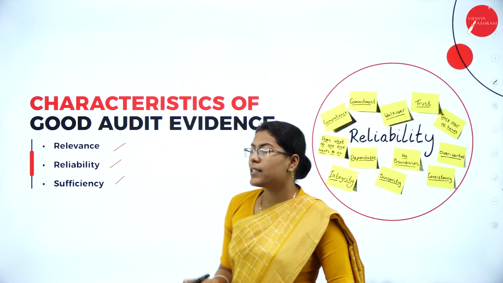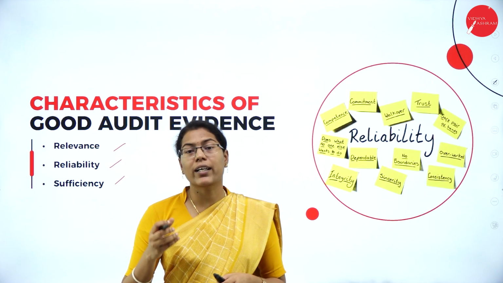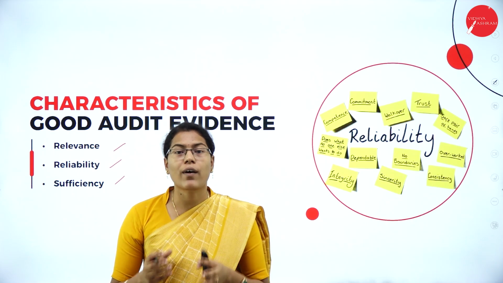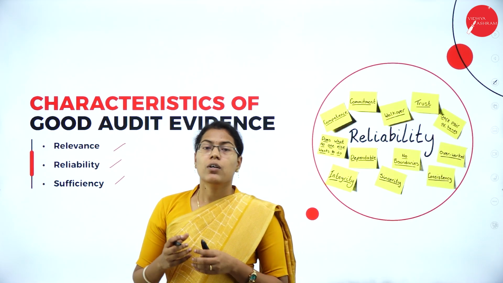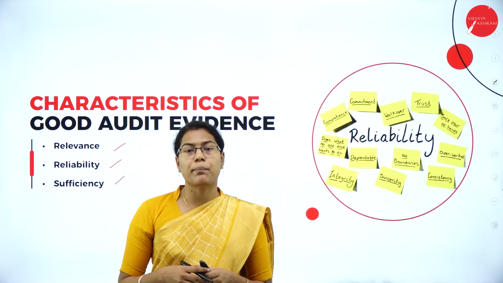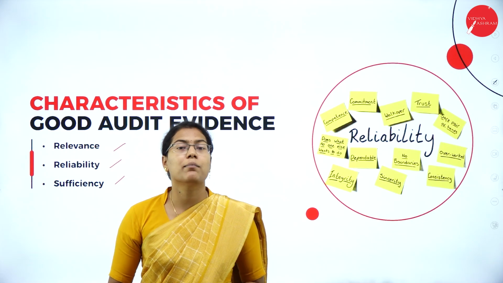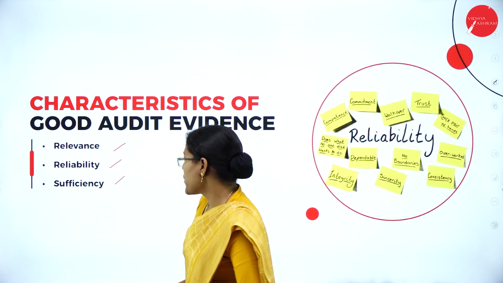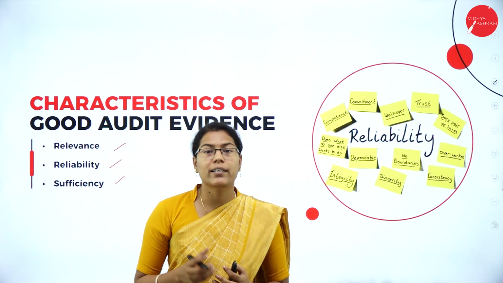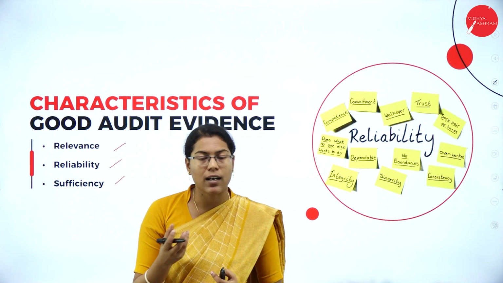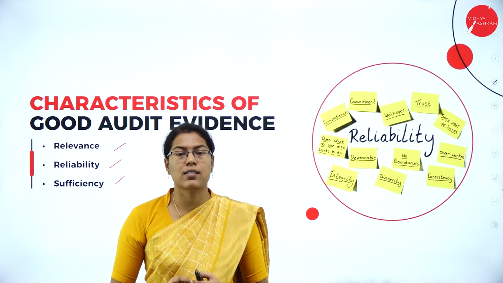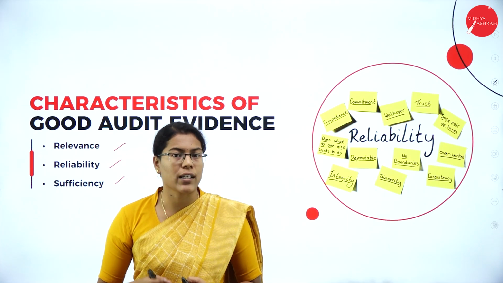Then reliability is one of the characteristics of a good audit evidence, as the information or the audit evidence should provide trustworthy and also proper information. For example, bank statements obtained directly from the bank are more reliable than the statements that are given by the clients. Sufficiency here means it should provide complete information about a particular transaction or wherever the auditors are in need. For example, testing a representative sample of transactions rather than conducting only on a few transactions.